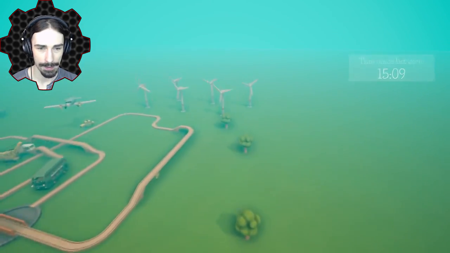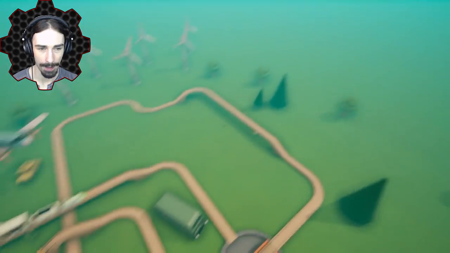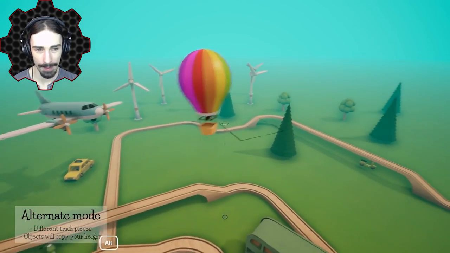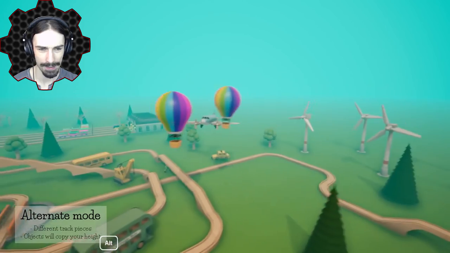Bushy trees and stuff around. Pine trees. Pine trees are always nice. I guess a hot air balloon would be good. What if we just have this plane inevitably flying into this hot air balloon? I wonder if that's ever happened.